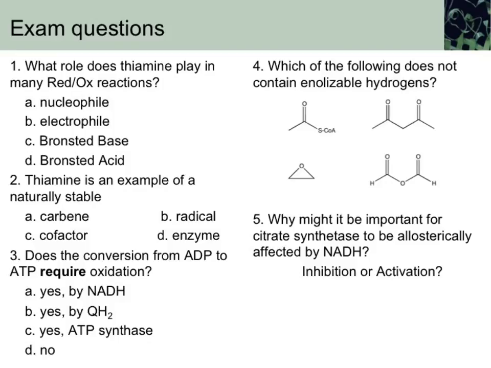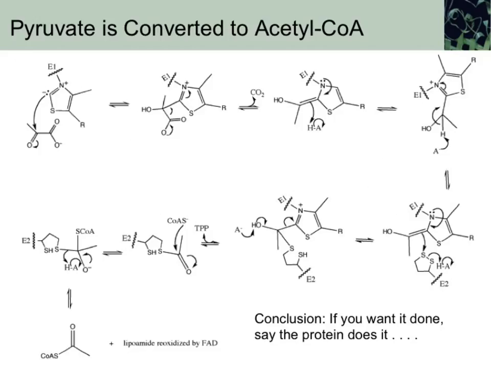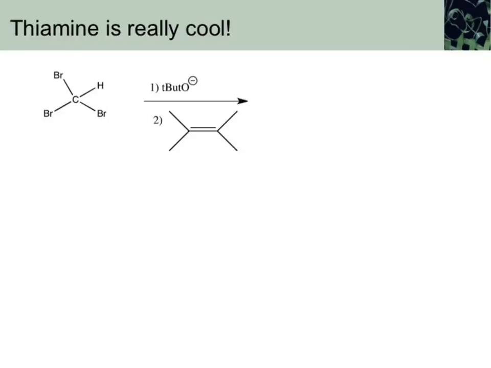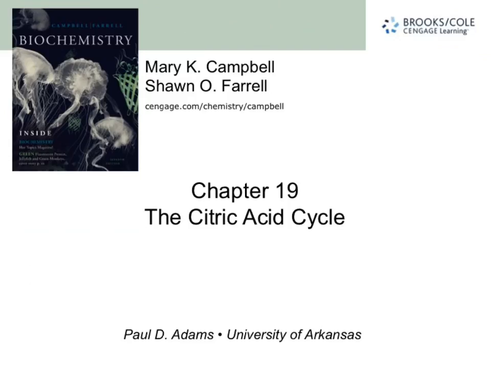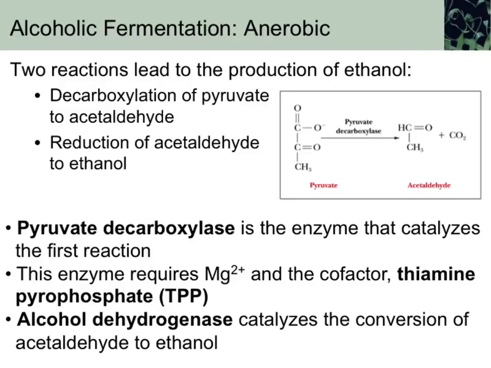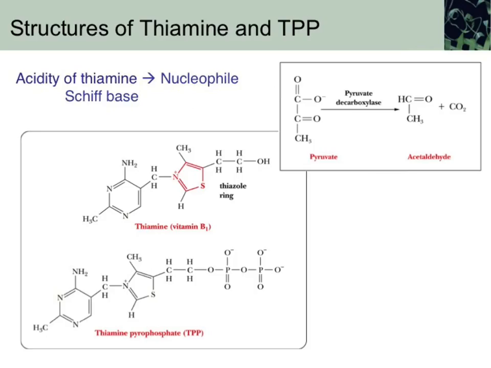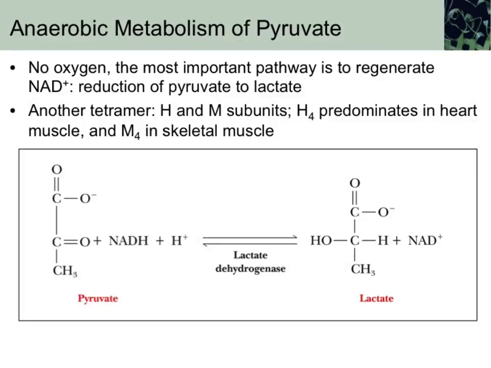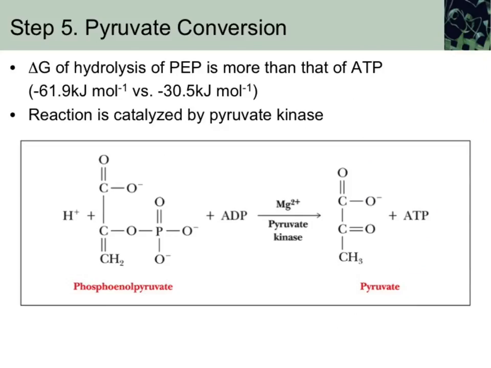Okay? It's just recognizing the pieces that we've been talking about. Does the conversion of ADP to ATP require oxidation? Yes. No. So this, we'd have to go back to glycolysis. Probably had oxidative phosphorylation or oxidation is the big word there. But isn't it just the phosphate that's doing it? So, there's no oxygen there.